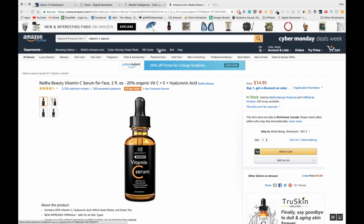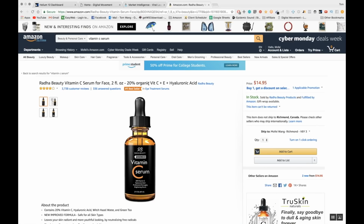Right at the beginning when I started Amazon, my question was, well, I did my copywriting, I have all these keywords in there, how do I get ranking for these keywords? How does Amazon determine that? So that should answer your question: that's basically how Amazon determines ranking for a particular keyword. You just basically need to get people to buy through that keyword.